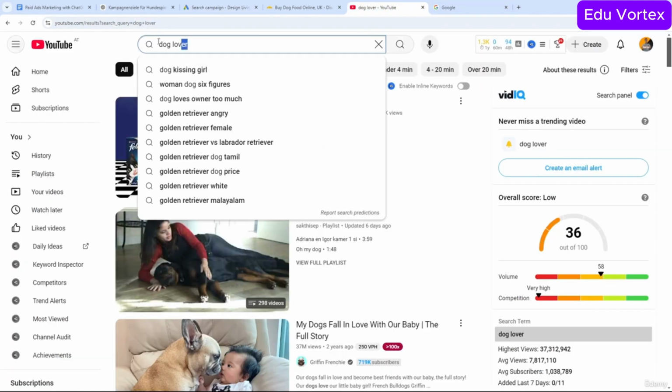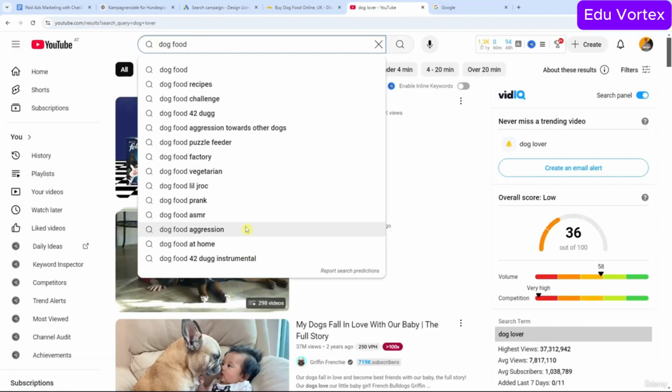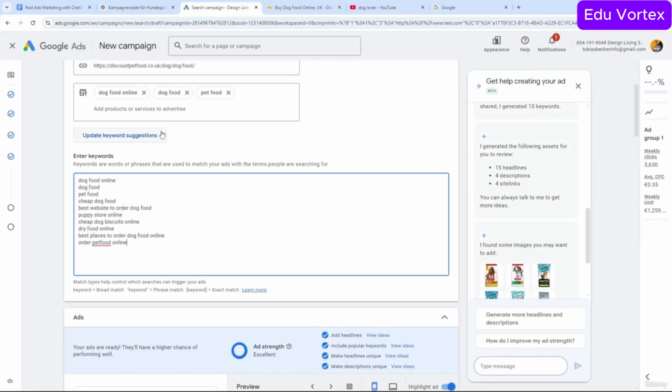You can look on YouTube. You do see some keywords here. Dog, toy, noise, sound, whatever. But it makes the most sense to use Google tools for it, which means YouTube, Google, maybe also paid tools like Ahrefs or keywordtool.io you can use, which is maybe even more important.